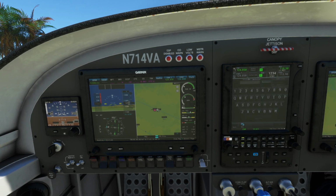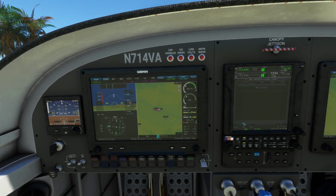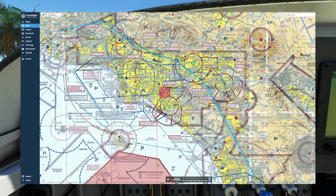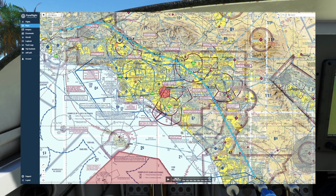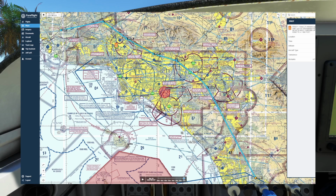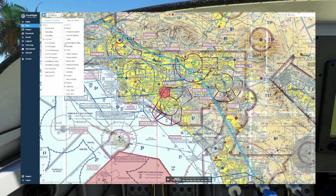Okay, I've got to type my entire flight plan into the GTN 750. While I do that, I'll open up Foreflight and take you through the pilot's brief. Ramona is a towered Class Delta field, which is just north of the San Diego Bravo. In our last video, we flew here through the San Diego Bravo using Flyways from Brownfield. We're running with live weather, and that's going to show up here on Foreflight, so let's toggle that on.